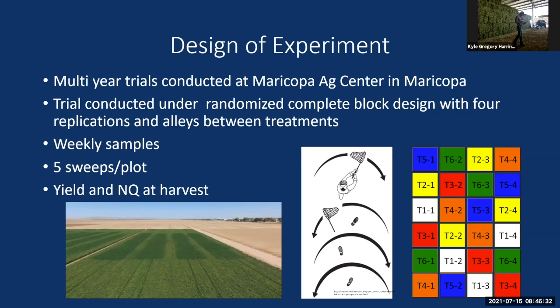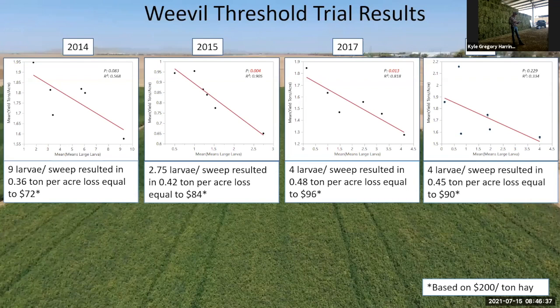We go into the results of those trials, and you're seeing linear regressions for each one of those years. These numbers here were when we were just looking at larvae in general. Because we sorted for small, large, and adults, we can look at each linear relationship for each life stage. And then we can also do what's called a covariance analysis, which looks at whether there's significance between any of those life stages from one year to the next. For small larvae, we saw a decrease in yield, but we had 2 years that were significantly different from the other ones. So we couldn't pool that data together to have one stronger figure.